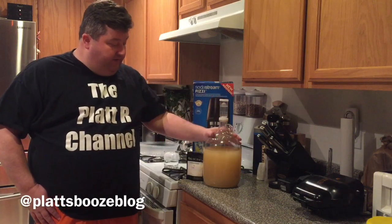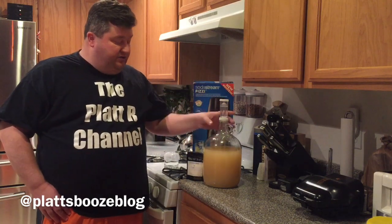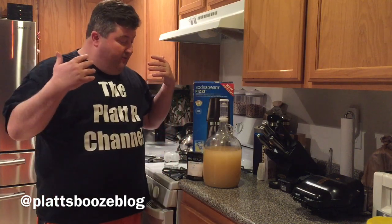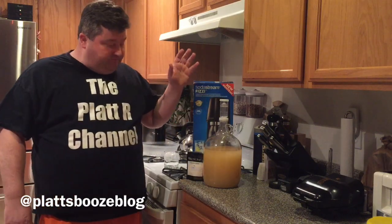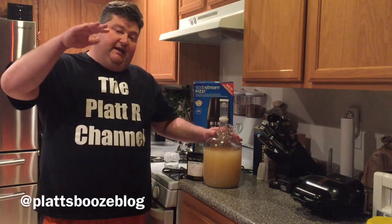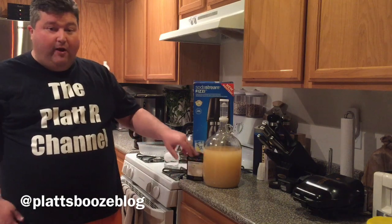It's been one week. I've gone ahead and transferred the wine into a secondary fermenter and did a gravity reading. Our original gravity was 1.080; we're now at 1.000, which puts us at about 10.5% alcohol by volume — right where I was shooting for. The yeast has done its job. It's still fermenting slightly when I was transferring; there were still a lot of CO2 bubbles in the solution. I'm going to go ahead and try to stop the fermentation now. I could get maybe an extra percent of alcohol, but I also want to leave a little sugar in there for a hint of sweetness.